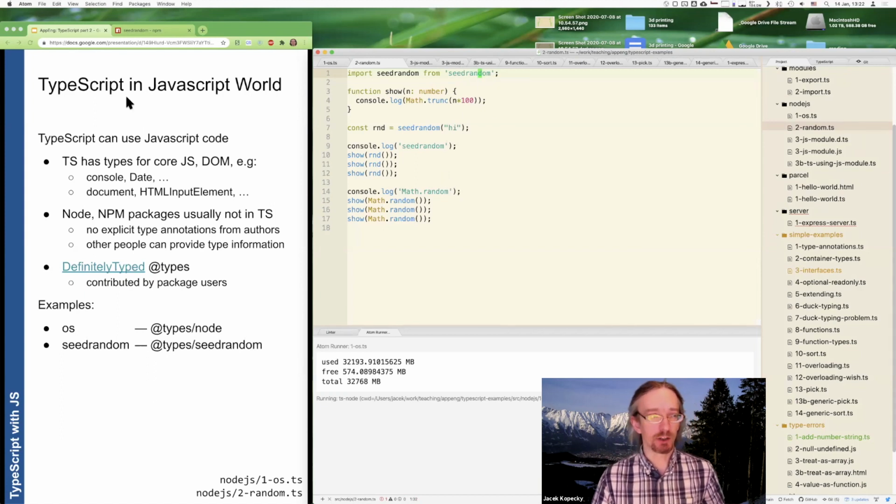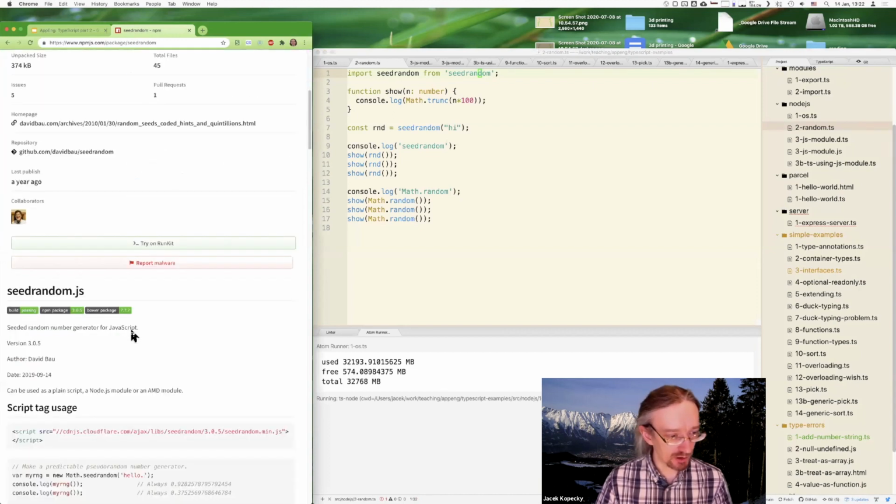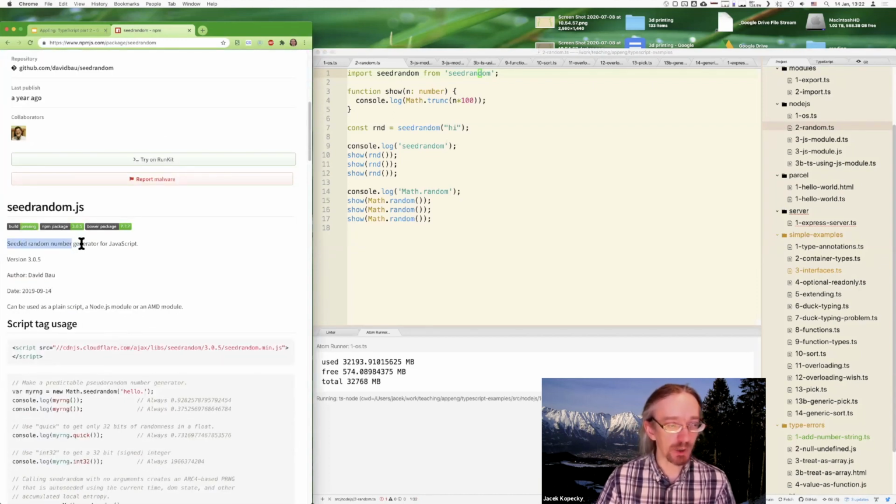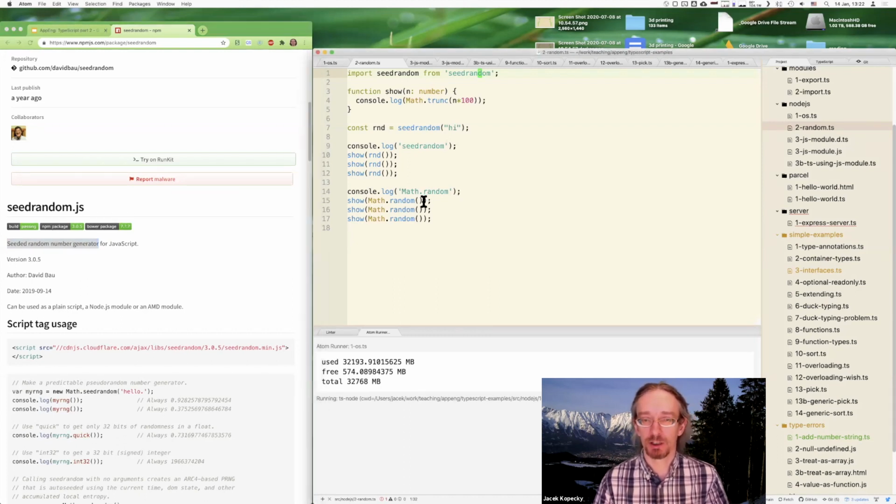Now, what is seed_random? Let me go to the page. The page tells me that it is a seeded random number generator. You know random number generators, math.random returns a random number. A seeded generator, you can give something called a seed to, and then with that seed, it will always generate random numbers in the same sequence. If you change the seed, it will be completely different random numbers, but the same every time you use the same seed. It is really useful for repeatability if you want some kind of randomness in your program, but you want to be able to repeat runs and have the same results.